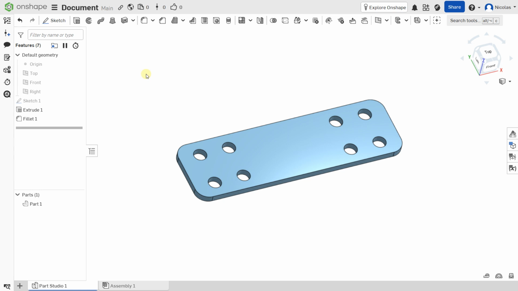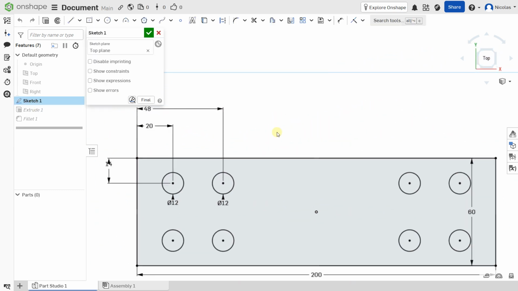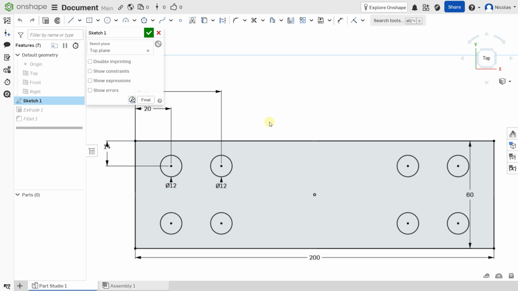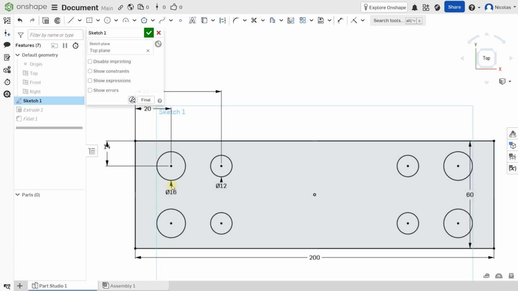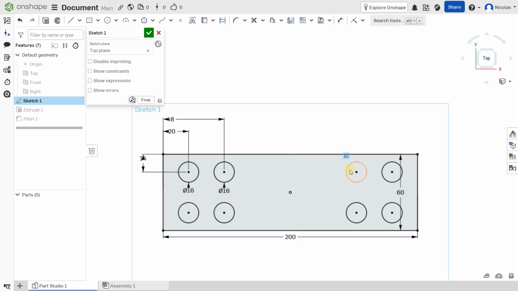Something interesting is after at any moment you can change some value. So if you impact the sketch, it will impact the extrusion. So if I want to edit the sketch, because we have dimension constraint and as well symmetry constraint, if for example I decide to adjust the size of my first circle, I decide 16 millimeters, as you can see it's going to be applied on this one and this one. And if this one I change the size as well, as you can see it will be applied also on this one.